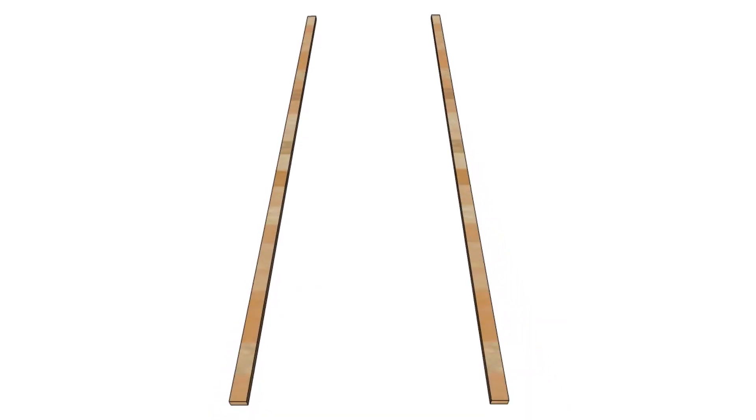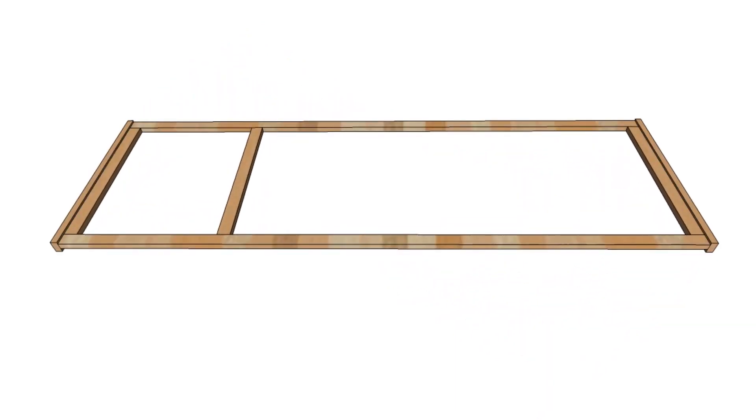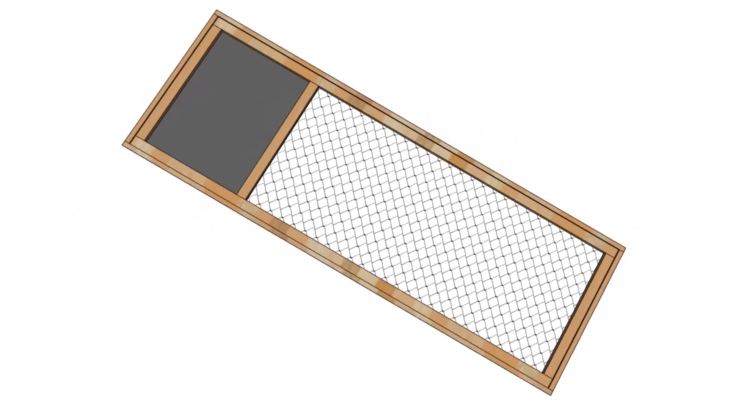This project is all 1x2's. You'll just cut two 1x2's that you want the length of your frame. Then you'll nail 1x2's horizontal to create the inner frame. The outer frame reinforces the inner frame — I'll nail and glue an outer frame to the outside, which also leaves a little gap on the back for a chalkboard and your chicken wire. That just gets stapled and glued in place. Super easy.